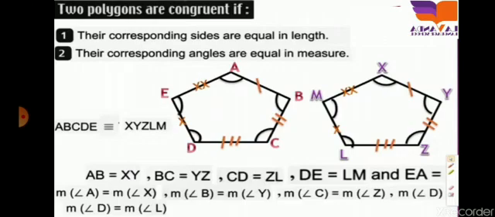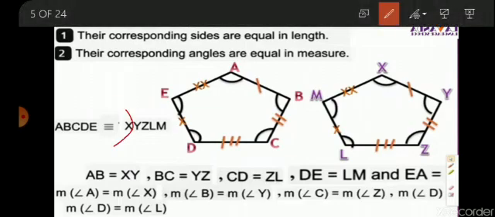So I can tell you that ABCDE is congruent to. There is a new sign. What is this sign? Congruent to. Repeat after me. I write congruent to by three dashes. Congruent to means copy the shape in the same arrangement, in the same way. ABCDE in the same arrangement as XYZLM.